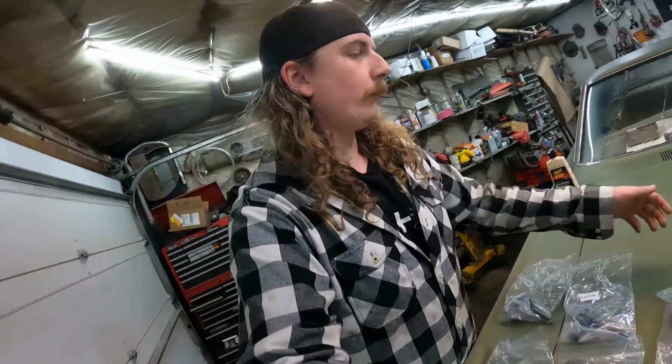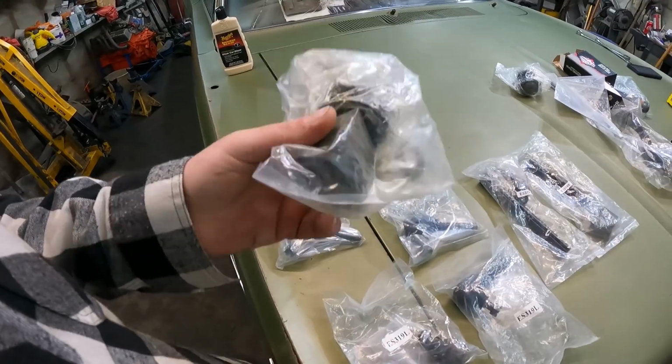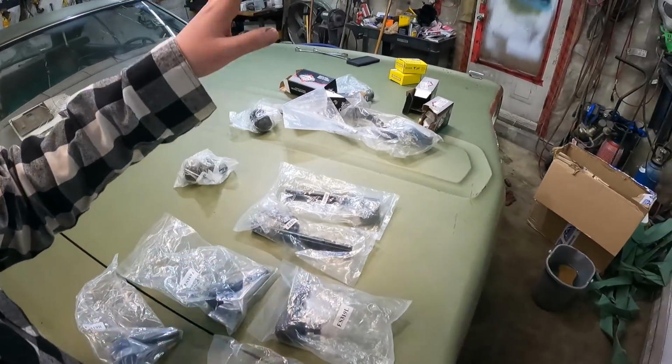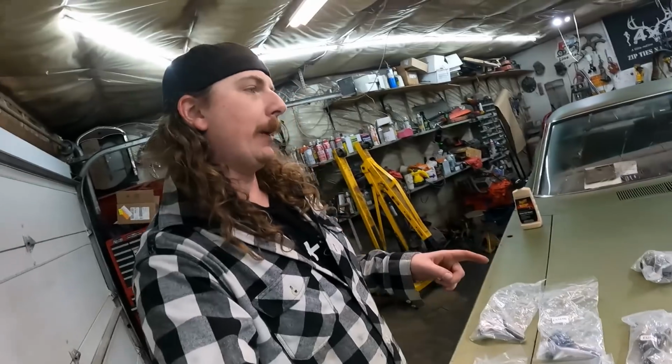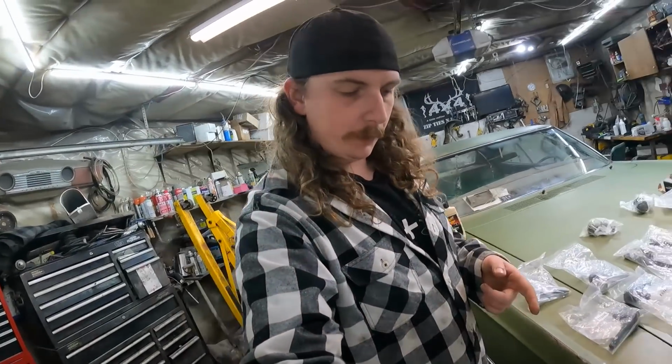I found all the bushings. We've got the upper ball joints. They just thread in, so hopefully the other ones will thread out. Wheel cylinders. I put a master on this thing, and I put new front brake hoses on. I ordered a new rear brake hose. I gotta look at the brake line, fuel line, see if I'm running new stuff. Hopefully it'll be okay. Jinxed it. And the shocks are all there.